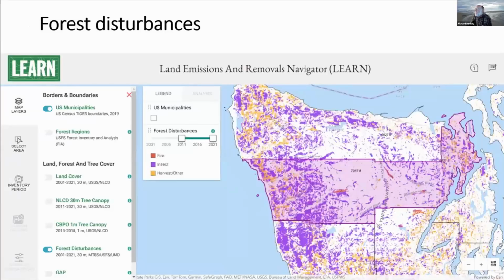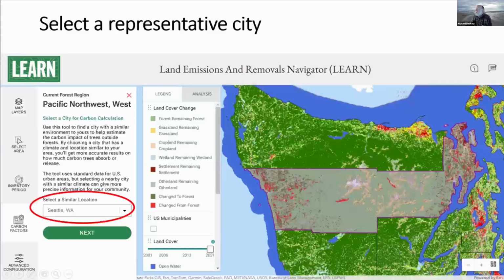And here's a look at the disturbance maps, the period 2011 to 21 in Jefferson County. Lots of insect activity here. A little bit of fire. These red stripes are some fires that occurred during this period. This area is very wet almost all year long, so fire is much less frequent. Fair bit of harvesting. A lot of these far western areas are private lands. And then up here in the northeastern part, there's a little bit of a more urban development there.